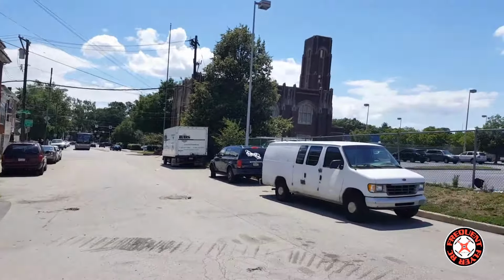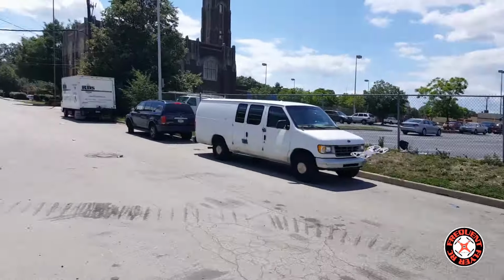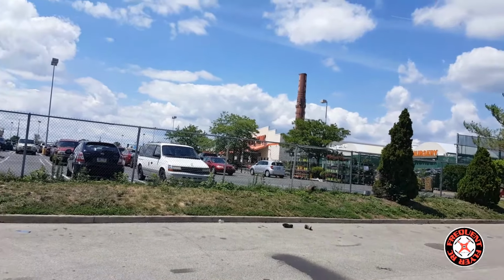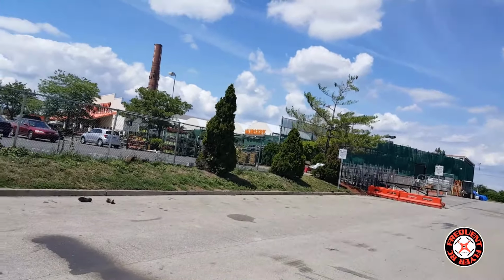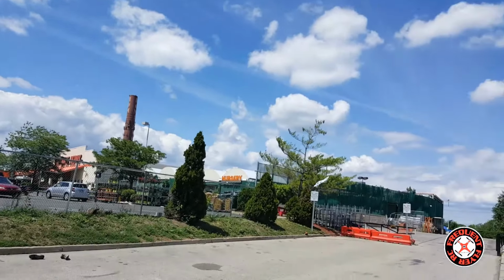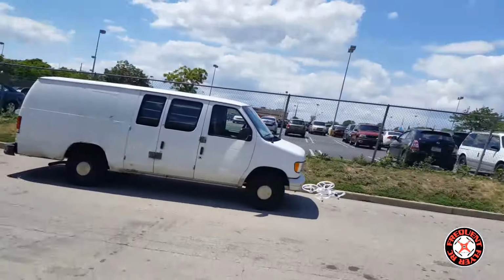Gotta be careful, the wind will blow it over this gate over here on me. And it looks like somebody left without their shoes. Sheesh, this wind is notorious for trying to blow my stuff over this construction yard gate here. Let's try a flip. So probably not the best time to try to fly this thing today while it's so windy.